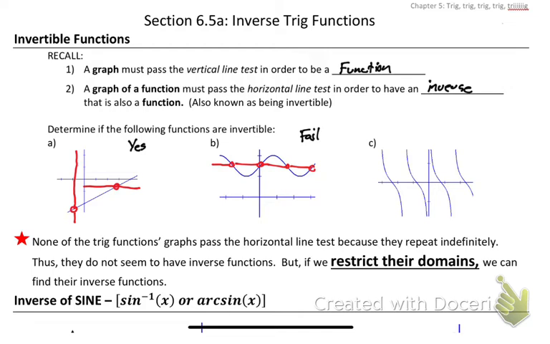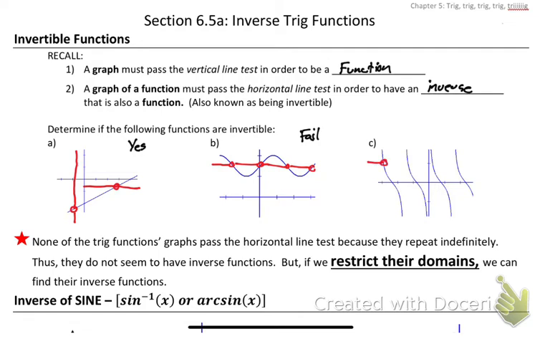Tangent goes up, cotangent goes down. For all of you that graph tangent, hopefully it was going up. This looks like cotangent. Does it pass the vertical line test? Yeah, even though it kind of looks like it won't, it does everywhere. Does it pass the horizontal line test? No. Nope. I could prove it.